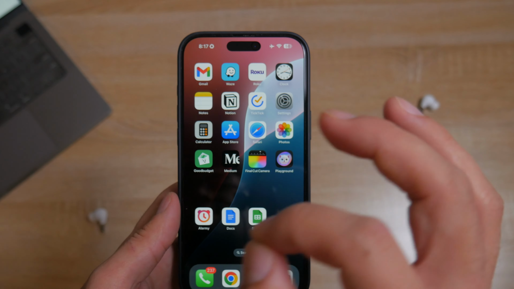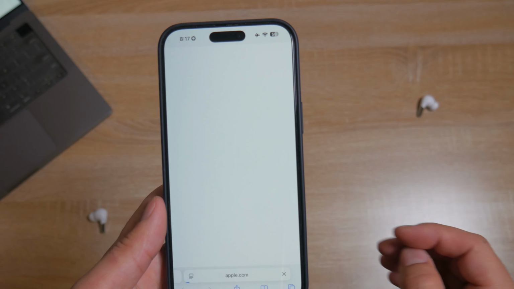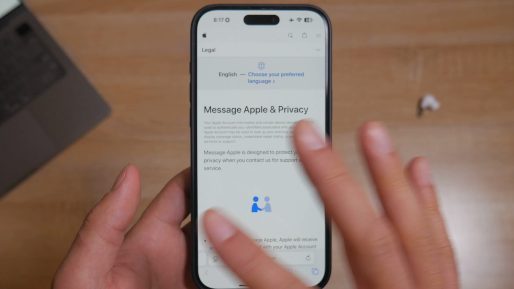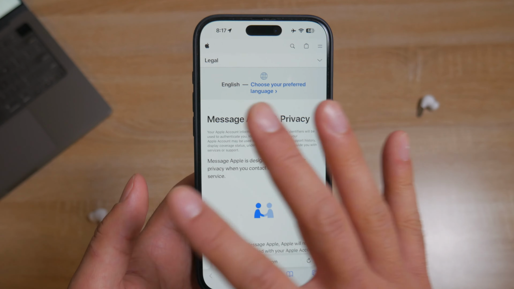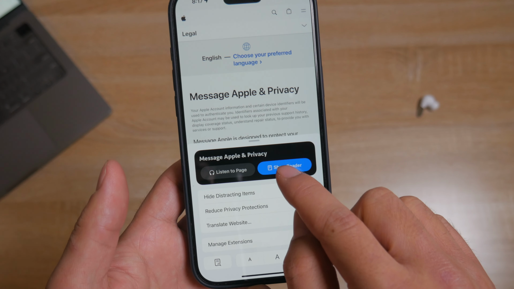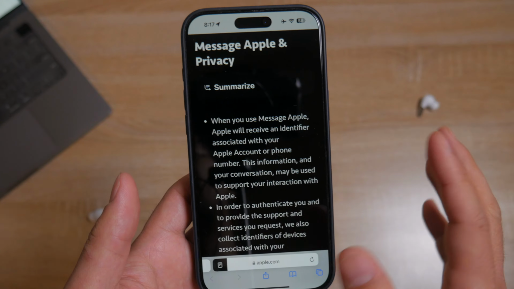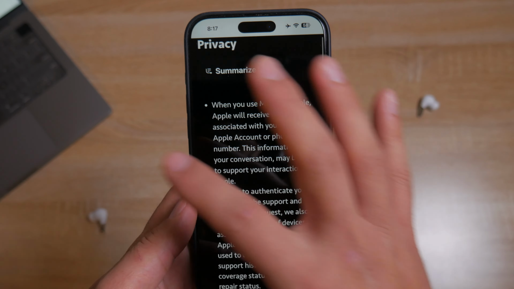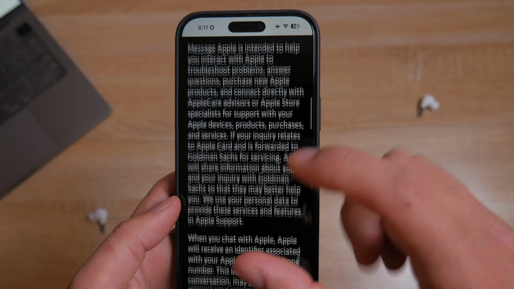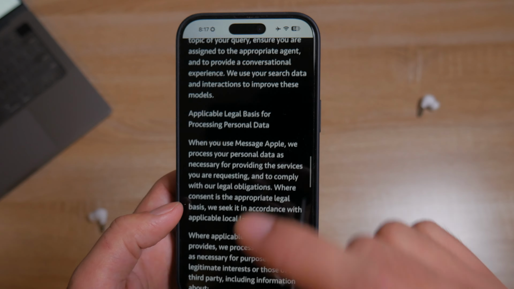Next up, we have something called website summaries. In order to access this, it's super simple. You can go ahead and open up any article or any news, literally any website, and you can go ahead and click on this icon right here and click on show reader, and boom, just like that, it's going to summarize the entire website and it's going to get rid of all the stuff that you don't need to focus on. It will give you just a concise form of this website.